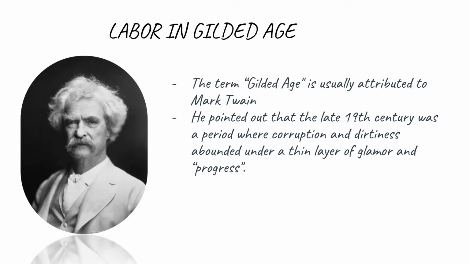What about labor? The term Gilded Age is usually attributed to Mark Twain, the author and humorist. He pointed out that the late 19th century was a period where corruption and dirtiness abounded, under a thin layer of glamour, so-called progress, and Statue of Liberty style freedom and democracy. Where could this corruption be found?